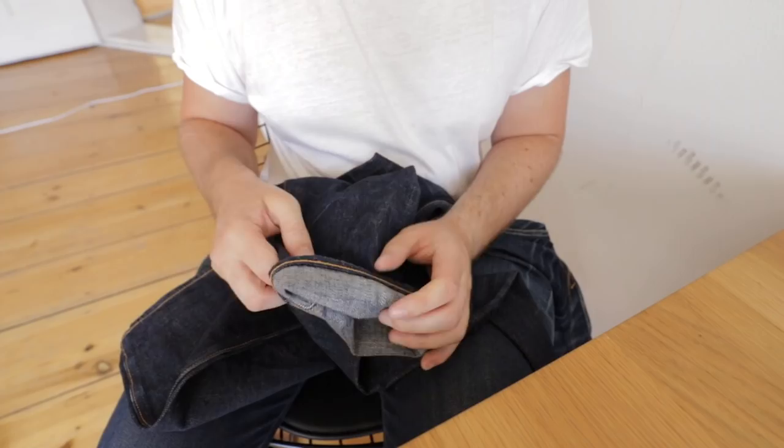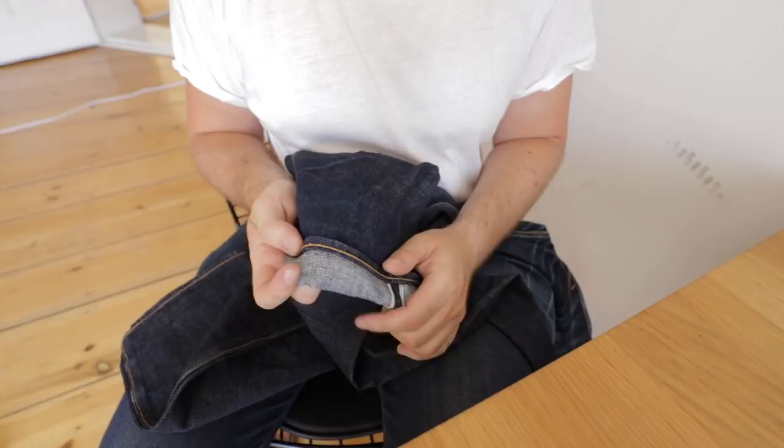Not even very much. Hardly any roping at all. Roping is what happens at the bottom of the hem when they're hemmed with a Union Special. It has to do with how the tension in the denim and its threads interact with the machine. It creates this offset tension. It looks like a woven rope once it's been faded down. But with the pin roll, that's going to be mostly protected, so you just don't see anything. So there's not that much interesting at the bottom of the jeans.